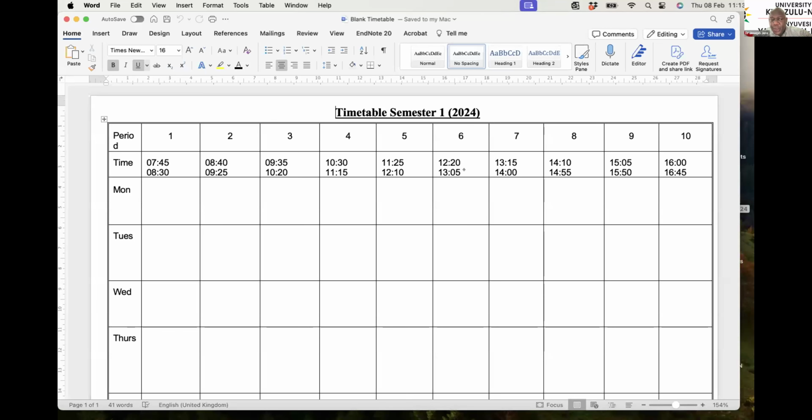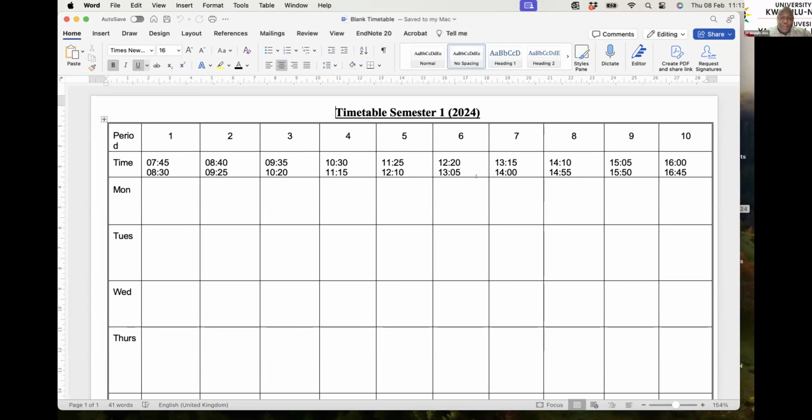Now, what you'll notice also is that period 1 starts at 7:45 and goes to 8:30. And then period 2 starts at 8:40 and goes to 9:25. In between these two periods, you've got 10 minutes, which allows you to move from one venue to another. So guys, don't stroll, please, put up that brisk walk and rush into your next venue, okay?